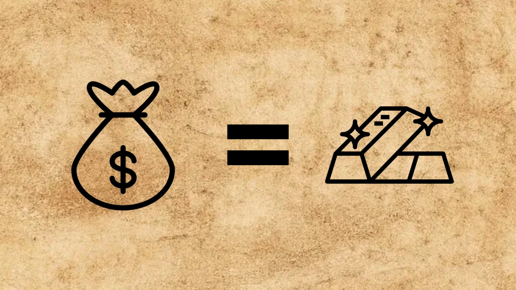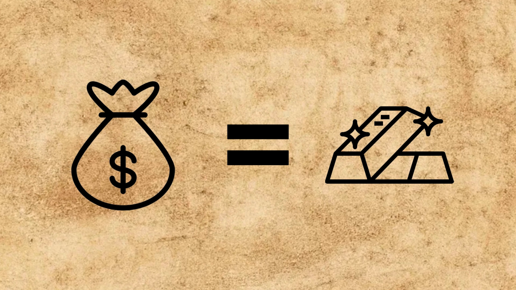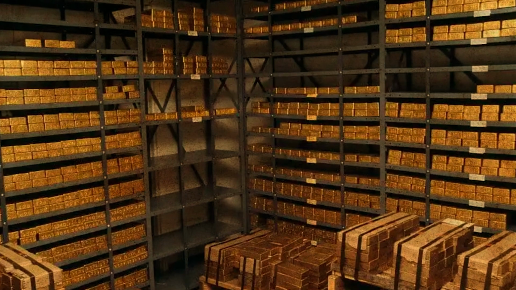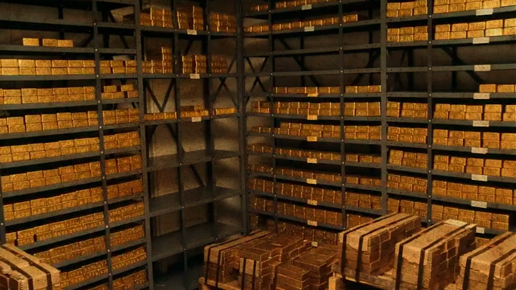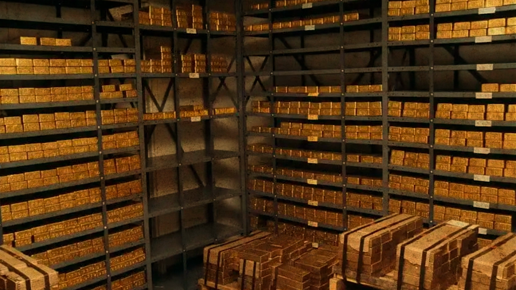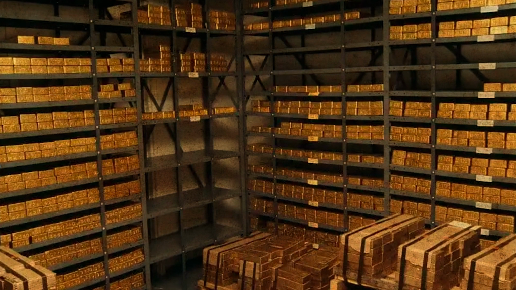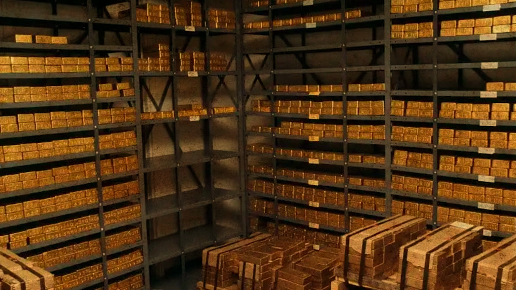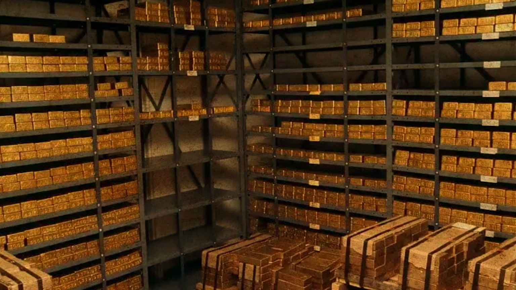Under the gold standard, the value of a country's currency was directly linked to the value of gold. This meant that governments would have to maintain a certain amount of gold reserves in order to back their paper money. This helped to stabilize the economy and prevent inflation, but as the world changed, so too did the use of money. In the 20th century, the gold standard was gradually phased out.